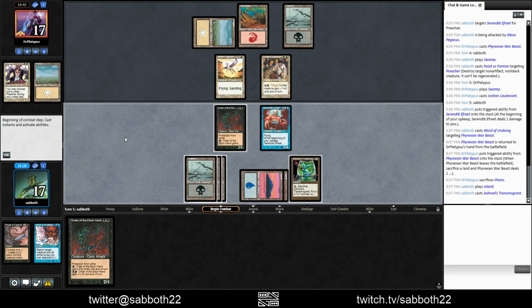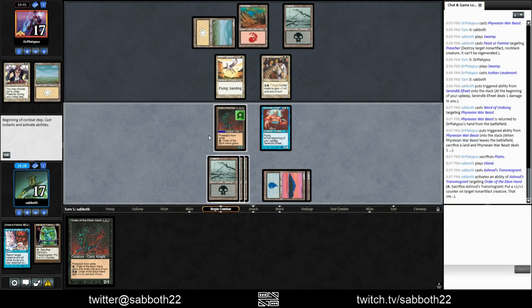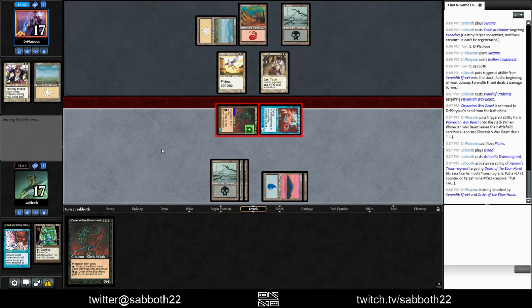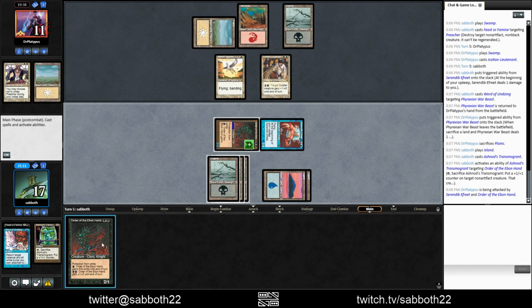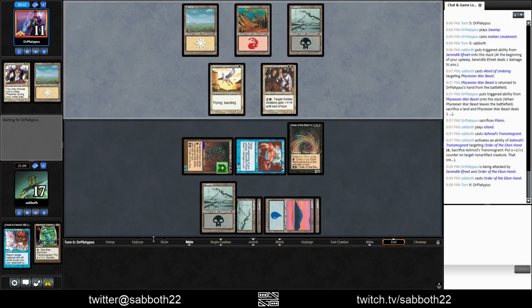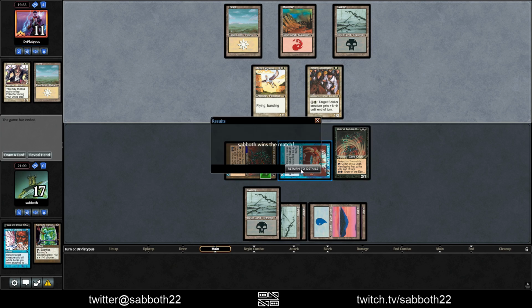Oh, yay. Let's soup up our first order. It still has protection from white, even though it's not white anymore, I guess. That's a cool effect. And they didn't... these are all the old frames, which I love so much. This is just their worst nightmare to go up against the 4 Order of the Ebon Hand deck. See you in the next match.